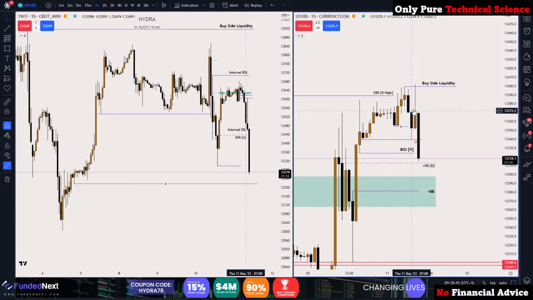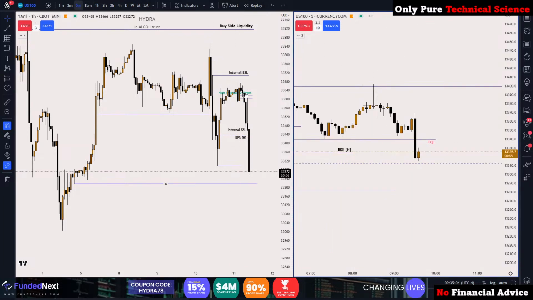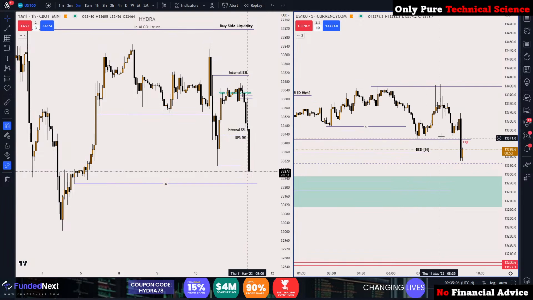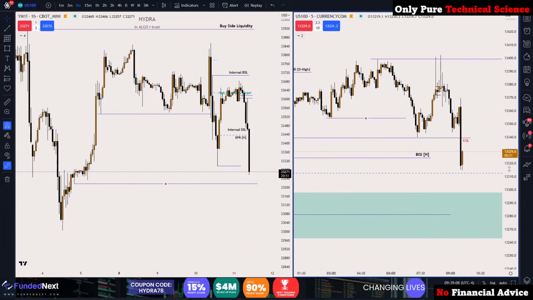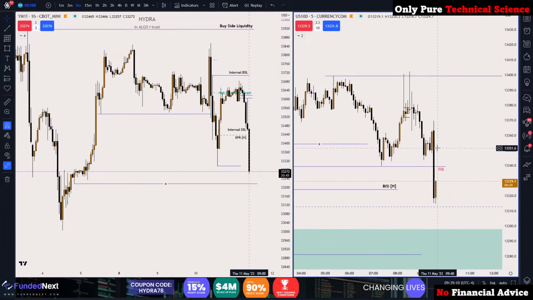Anyway, I'll consider it as a mistake. I learned from it. What did I learn from it? I learned not to forget about Nasdaq and to look at Nasdaq. I learned to look at Nasdaq at 9:30 and other pairs and see if there's any strong liquidity level, like this relative equal low that is visible on the 5-minute chart, right? Price generated relative equal lows before 9:30. So if I was looking at Nasdaq, I would have told you guys, look at the draw on liquidity, it's on the sell side because it's obvious. Look at the lows here.